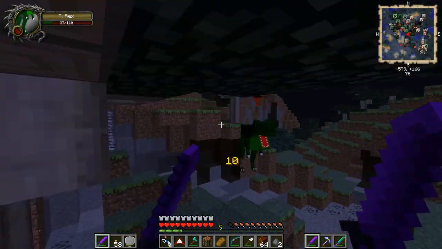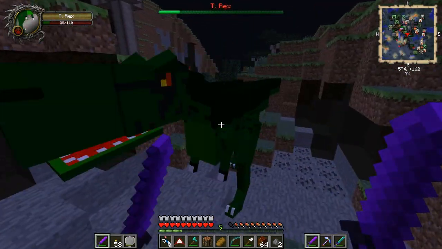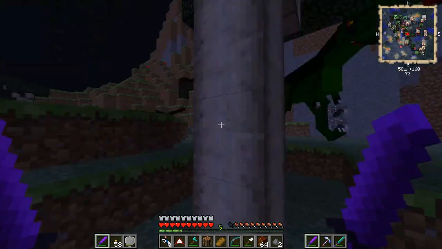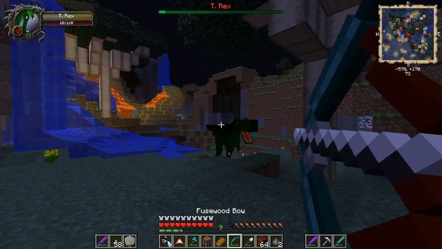Swag bag in the building. Let's go. How many arrows do I have? I have one arrow left. I want to kill him with an arrow. You are a bitch too, zombie, because you were trying to defend him. Alright, here goes my shot.